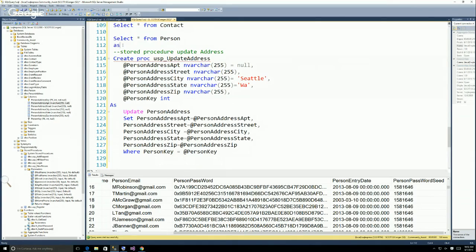So what this is doing is allowing a person to go into person address and change their information, and it'll update. It'll only do it for that person key, so it's guaranteed to have it. You could, if you wanted to, do another test, although I don't think you need it with the person key, where you could check how many rows are returned.